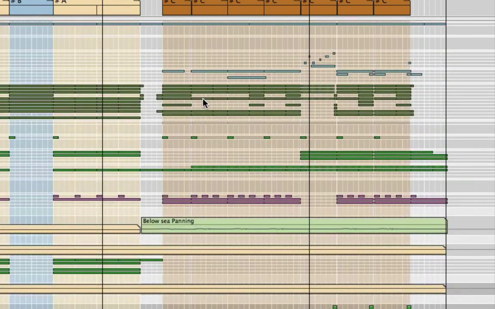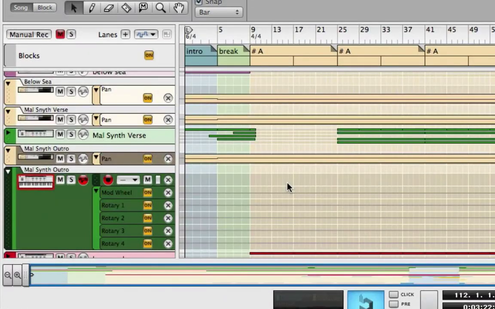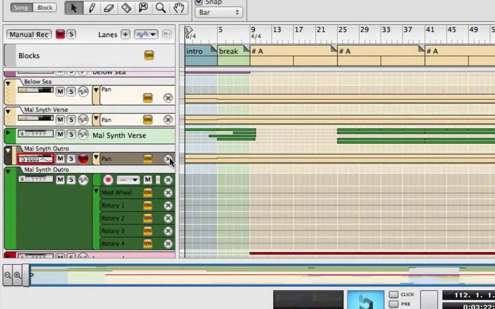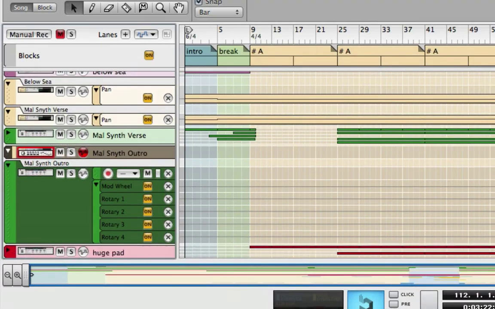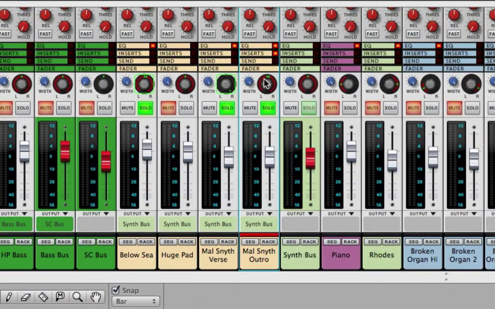And I can actually just get rid of this automation on this track. I don't need it because I just want to do the panning and place it where I want it to be.